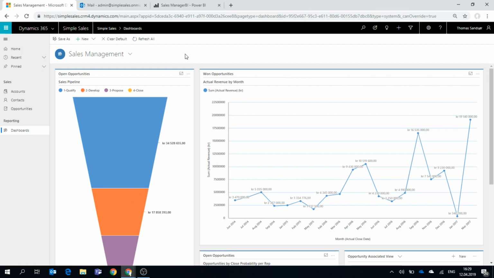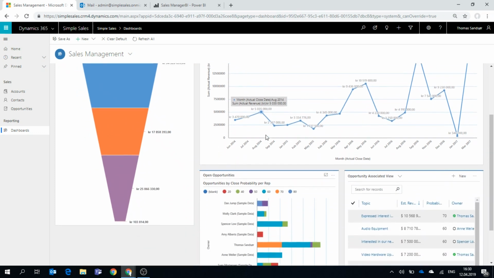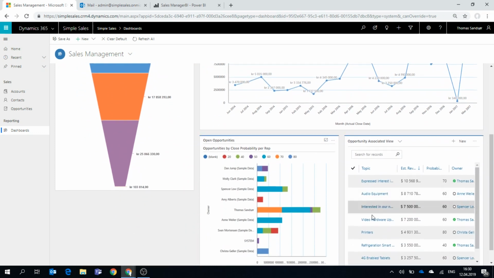So without further ado, this is always the interesting part: where do you start by showing a system? Well, in this case, we start with a dashboard. This is what you would expect from every other CRM system. You have your pipeline and a forecast based on a time and trend example, and you might even have some more information, maybe some lists.